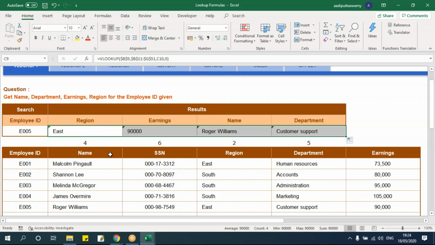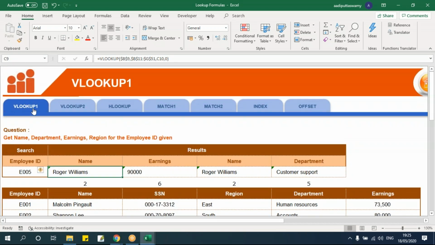So what will happen is, depending on the dynamic value, the index number I'm getting based on MATCH will be referred here. And if I just change this heading, this index number will change. And since I'm referring to that in my formula here, this also will change. So this is how you can combine the functions. This is lookup, that is VLOOKUP, and using MATCH.